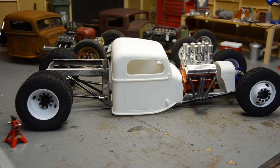My rear frame section seems a little bit tall, but I don't know. It worked out with the number 2 build because the body was bigger. This one's a little bit smaller, so I'm not sure how it's going to affect things. I think once I shorten the wheelbase, it's gonna jive just right.